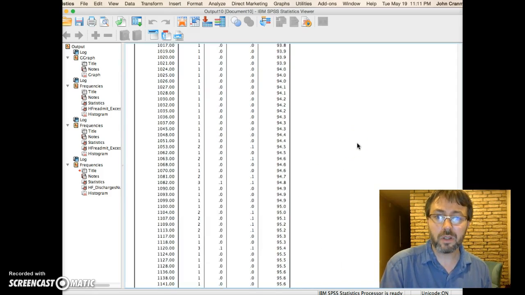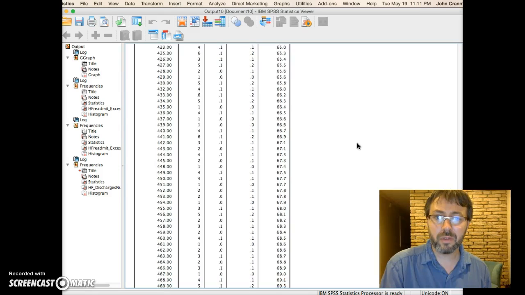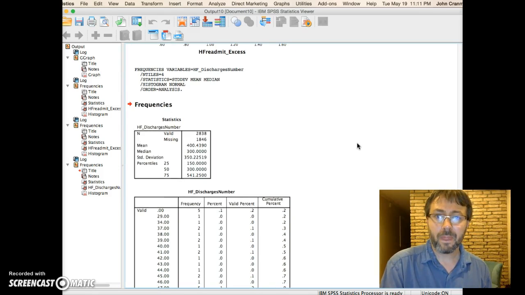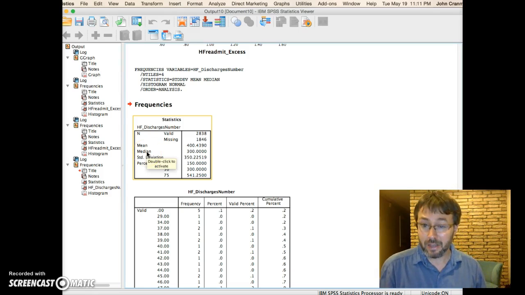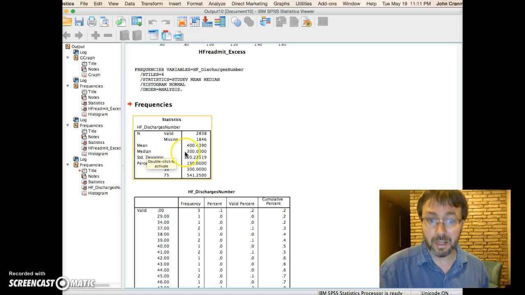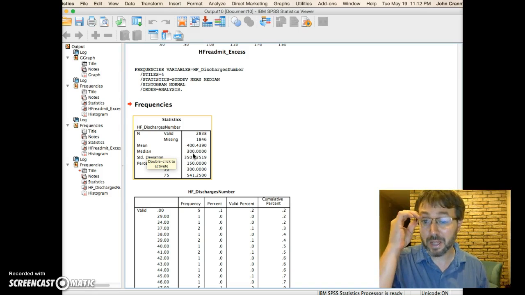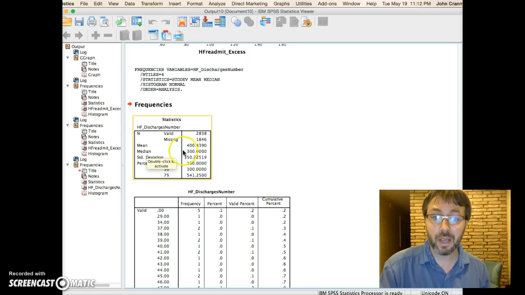So if we want to scroll back to our descriptive statistics and look at them, if we were to describe these data using the median, which is the best measure of central tendency for non-normally distributed data, we see that the median is 300. The interquartile range is from 150, the 25th percentile, to 451 at the 75th percentile.